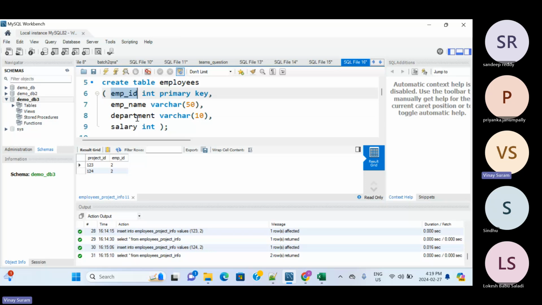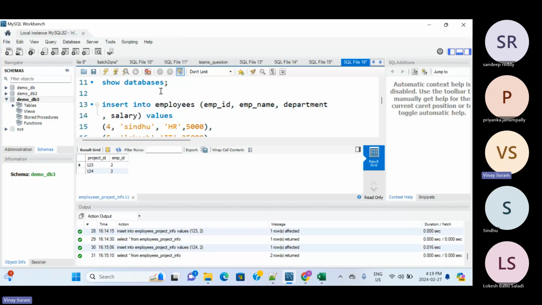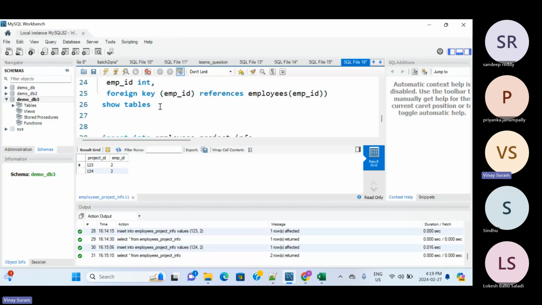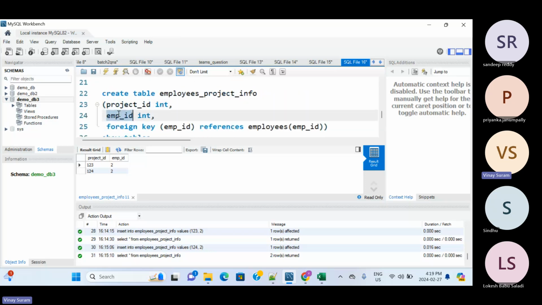If you could see here, you can do it this way: project ID and employee ID. This shouldn't be duplicate, right? If you're working on project 123 and he's employee 2, then it's 123 comma 2.